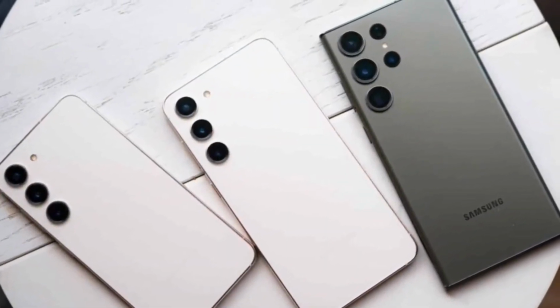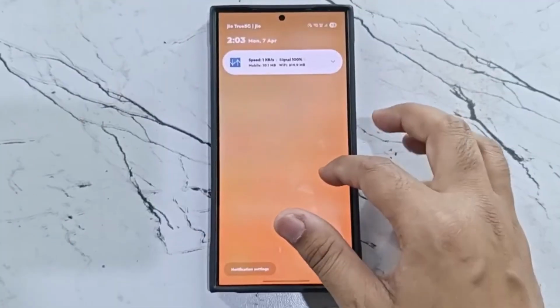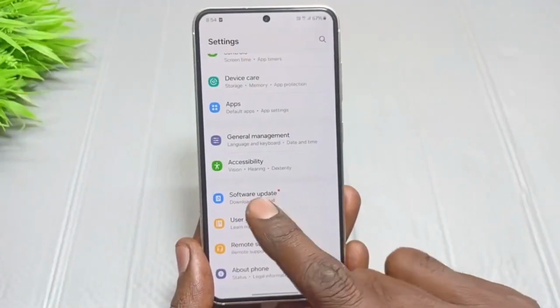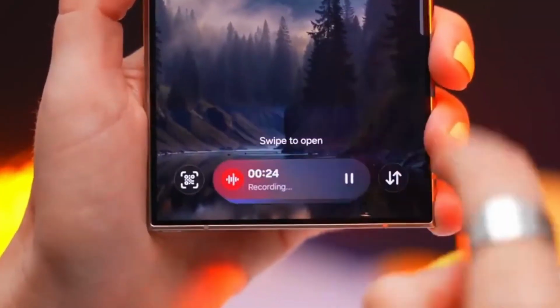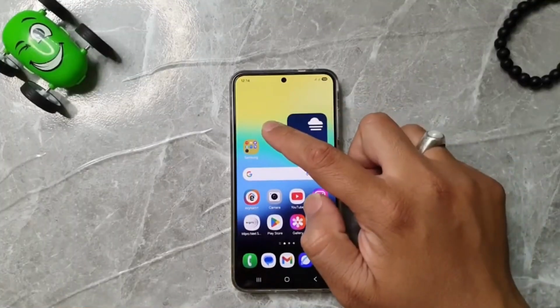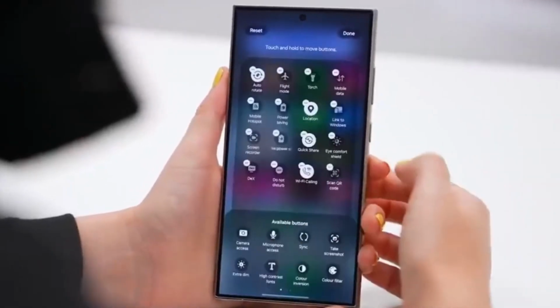One change that users might genuinely appreciate is how Samsung is handling Galaxy Buds pairing. On earlier versions of One UI, if you connected your buds via Bluetooth, the Galaxy Wearable app would automatically launch, even though it wasn't needed for the connection. In One UI 8, that annoyance has finally been removed. You can pair your Galaxy Buds without the Wearable app interrupting you, which simplifies things a bit.